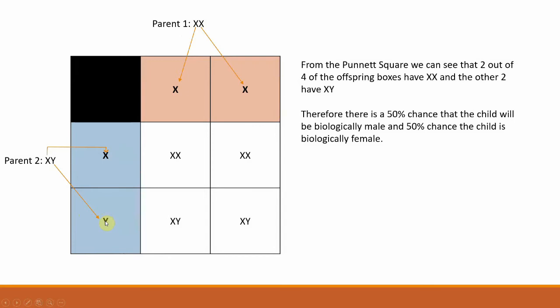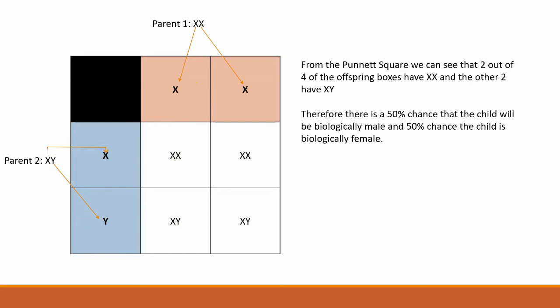It doesn't really matter where you split them, as long as the X and the Y are next to each other, and these 2 are next to each other as well. Now, then we move on to these white squares, and these will be the squares for the children. So with these, you take the allele from the corresponding column and row, and put them together. So this one comes from the X and the X, this one from the X and X, this one from the X and the Y, and so on.